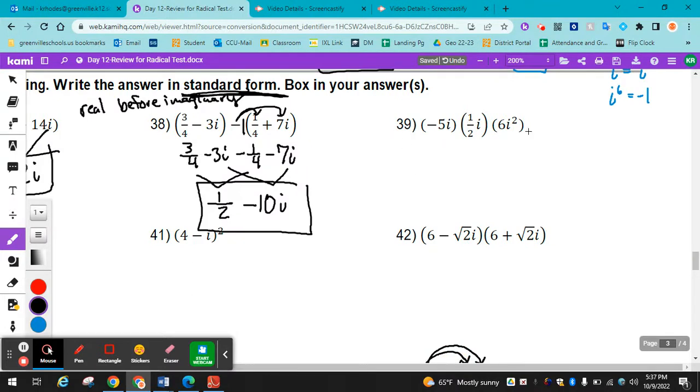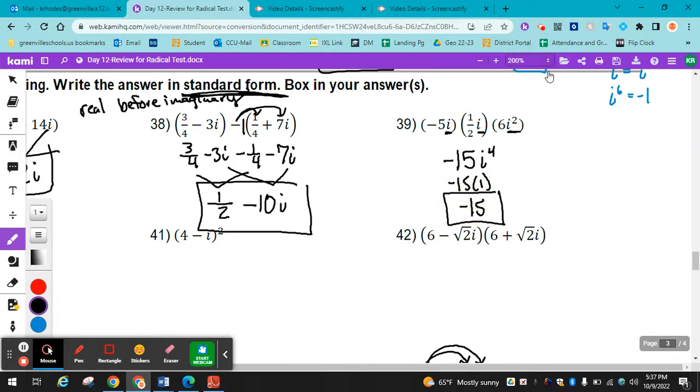Here I'm just multiplying all of them, so I'm going to put in the calculator negative 5 times 1/2 times 6. Well, when you're multiplying numbers, it doesn't matter the order you multiply them. So I like to do 6 times 1/2 is 3. And then 3 times negative 5 is negative 15. And then how many i's do I have? I have 1 here, 1 here. That's 1, 2. Here's 2, so 4. i to the 4th. And then we can't leave i with an exponent higher than 1. So i to the 4th is just 1. So that's negative 15 times 1, so that's just negative 15.